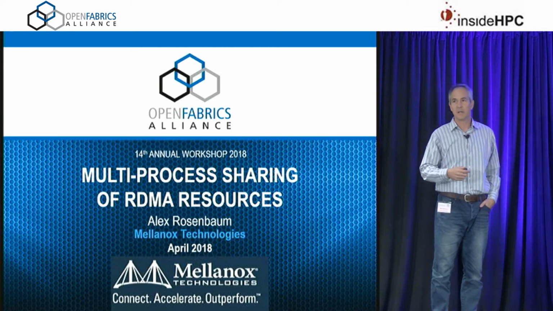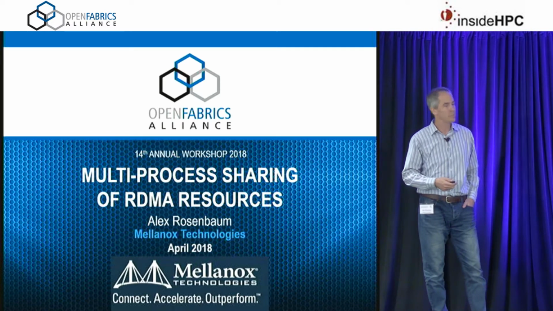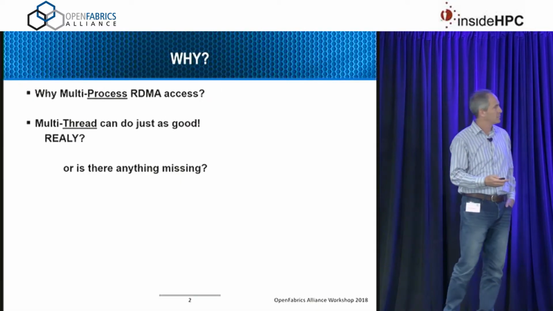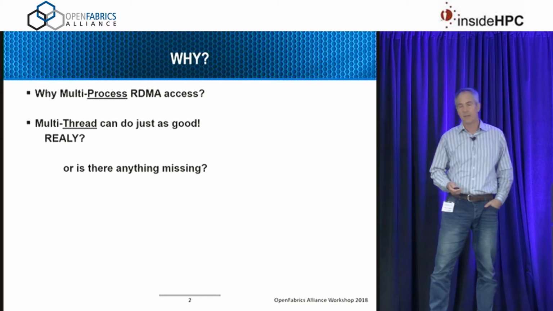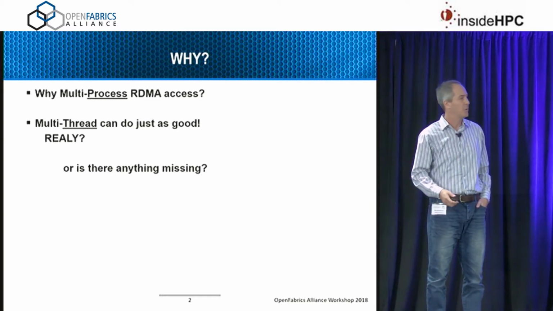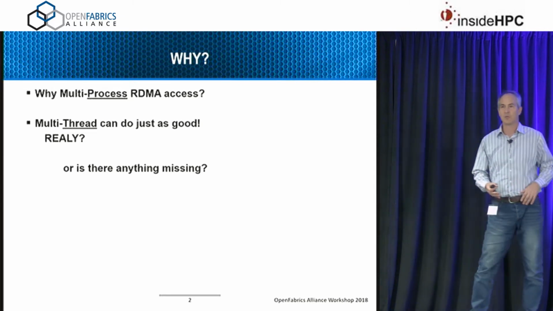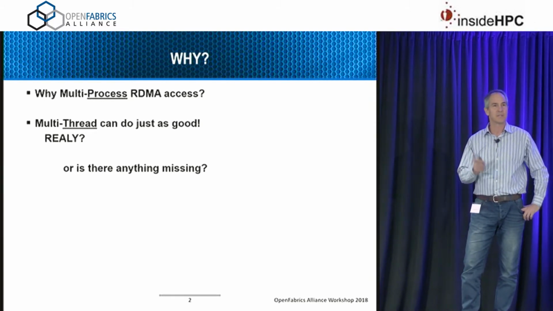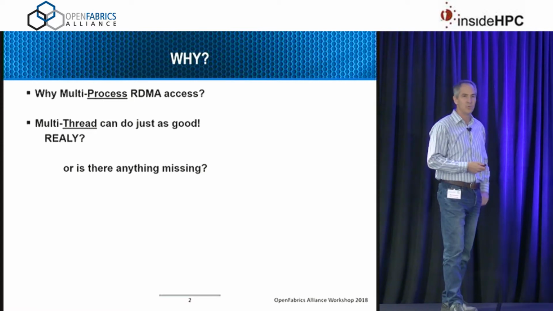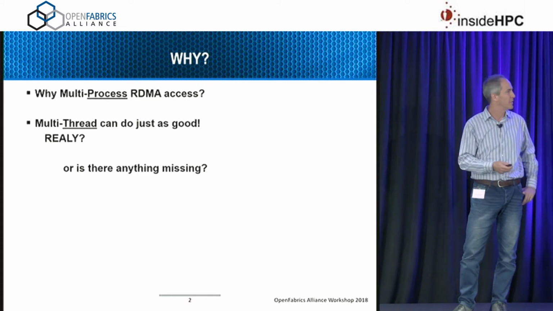Some of the topics I'll touch are also related. The topic I'm going to talk about is multi-process sharing of RDMA resources. So I'll dive in. Do we really need multi-process RDMA sharing of resources? Today, we're working hard to make everything very well isolated between processes, trying even to get to single-threaded processes to work very efficiently. So why do we suddenly need multi-process to access our QPs, CQs, and other RDMA resources?